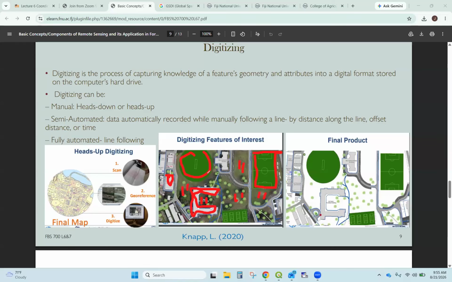Now, digitizing is creating your vector files. Whenever you create, you're developing, you're also digitizing. Using this satellite image, this user has digitized the trees, the ground, and the basic shapes in the road.